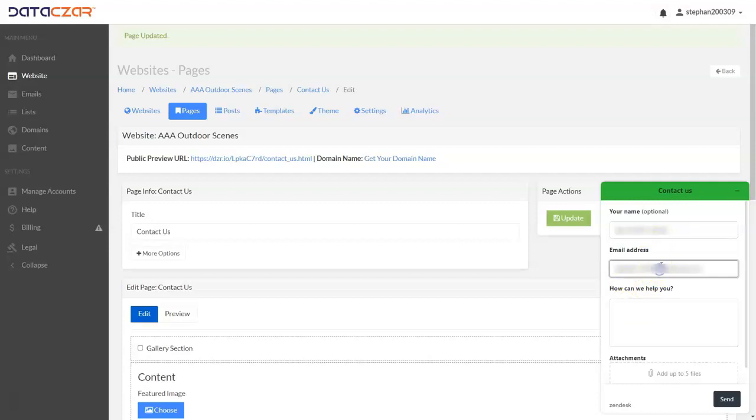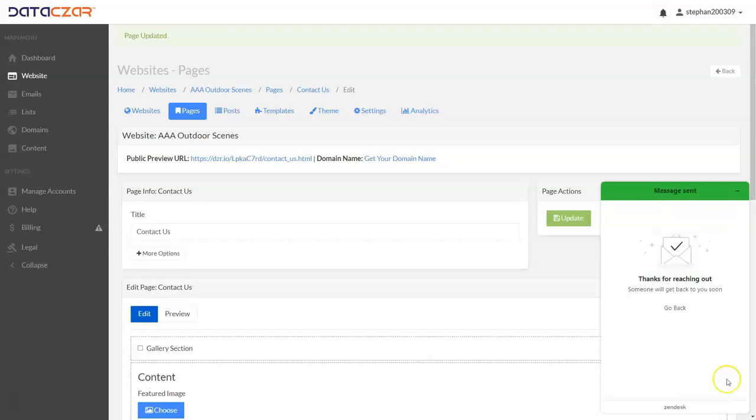Let me do my email address. And I need help making my phone number clickable. And then you just send a message. Click send. And then, thanks for reaching out to us. And then we'll get the email and then we'll reply back to the support ticket.